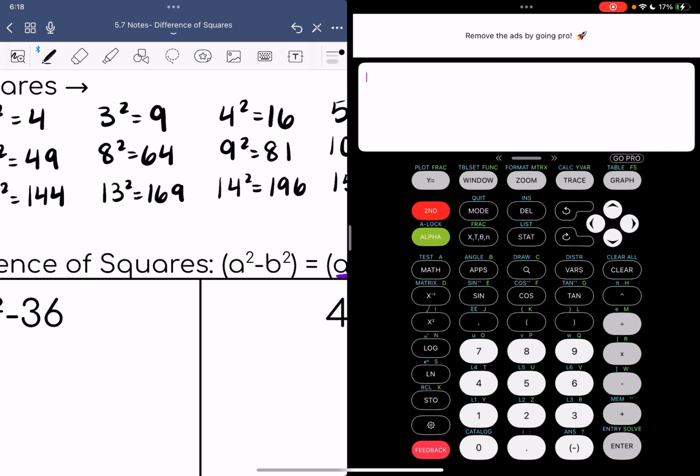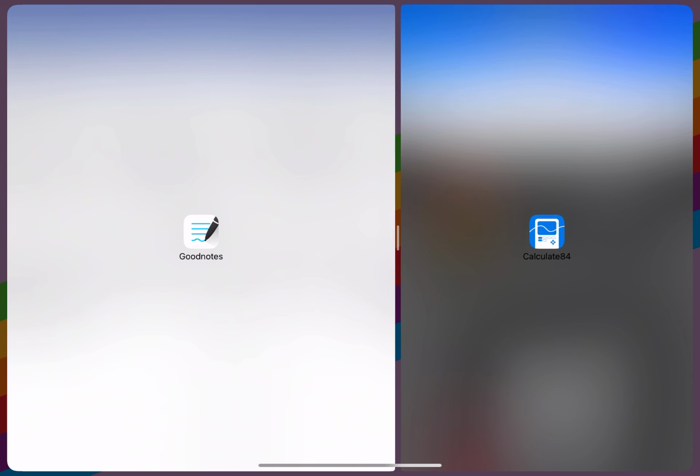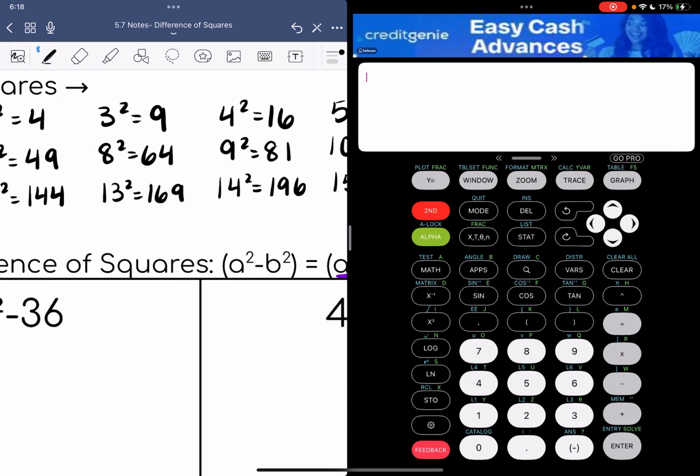So in a calculator, which yours should look just like this without an ad at the top, we can always either take a number and square it. So if I take a number, clear it first, type in 5. The squared button is over here on the left side. It's where it says x squared. So 5 squared is 25.